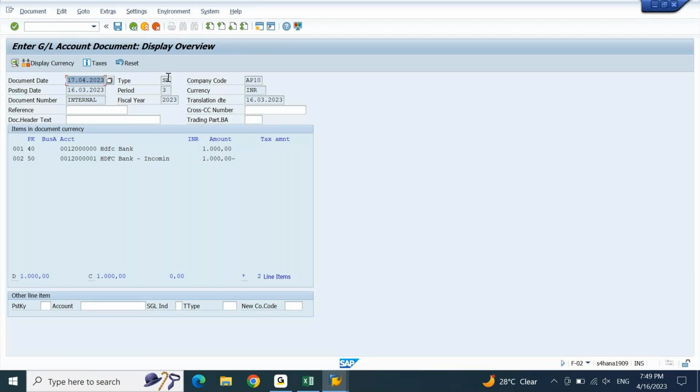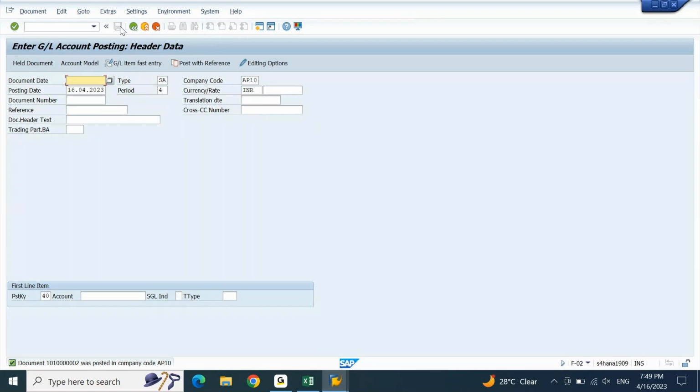Let me post it. Now, am I using future document date or current document date? Future document date. System gave me a warning message. I ignored it. Let me try to post it. Is document posted? Yes, it is posted. Let's say you have a requirement from your client which states any document cannot be posted using future document date. Your client is telling, I'll not have any transactions in future.